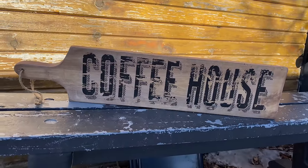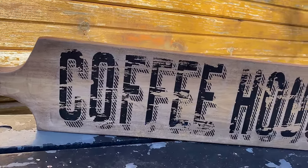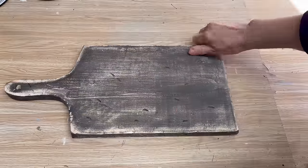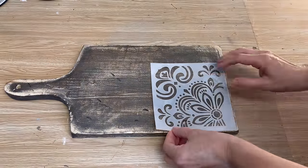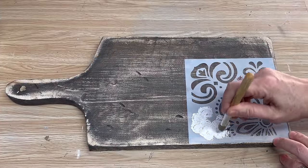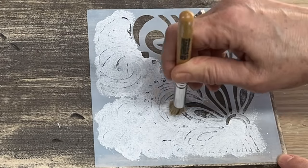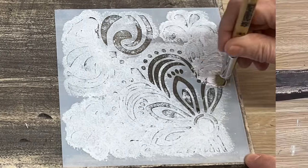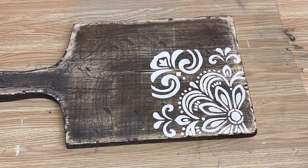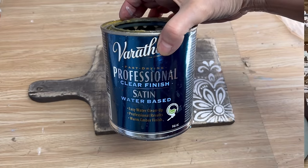I love this one — it's turning out really rustic and chippy, and some of the graphics rubbing off gives a great effect. This might be staying in my kitchen. Next: one of the cutting boards I stained in my first video with that dark black color. I'm going to put a stencil in the corner — it looks really pretty offset on the cutting board. Using white chalk paint on this stencil, peeling it off — look how pretty that is! It kind of has a boho vibe. Seal it up with polyacrylic sealer. I love it.